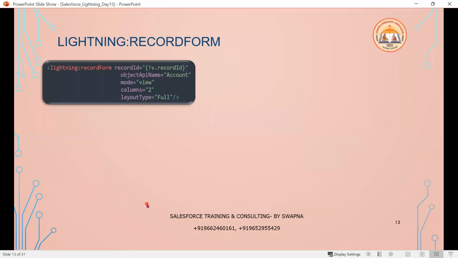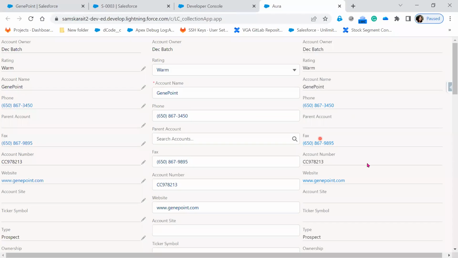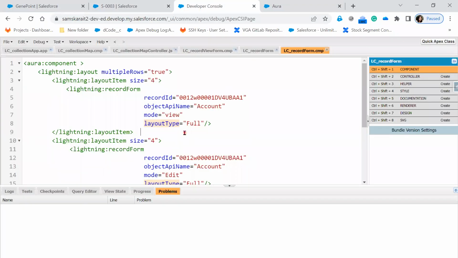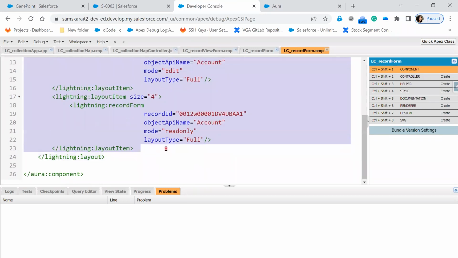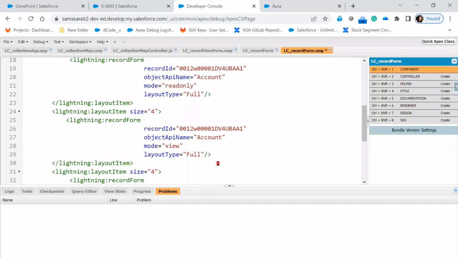Now, in layout, we have another option called compact. What will happen if I use compact? So what I'll do is, I'll copy these 3 things and then add a compact view here.